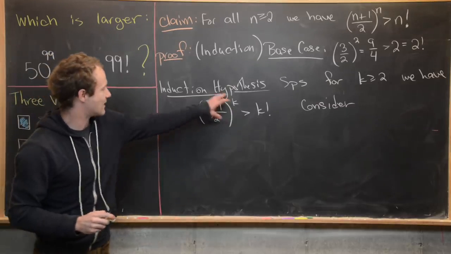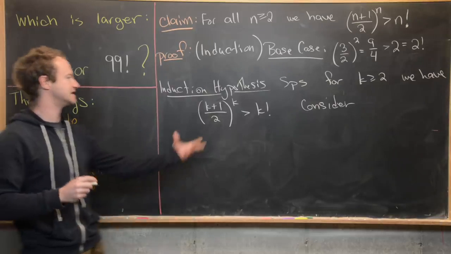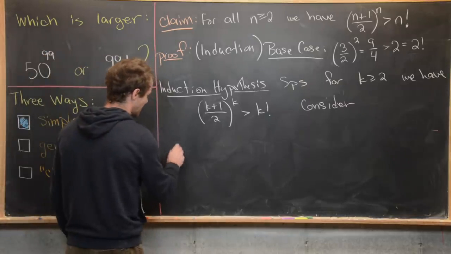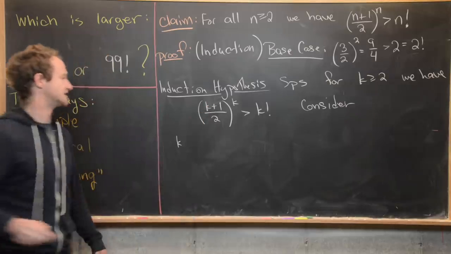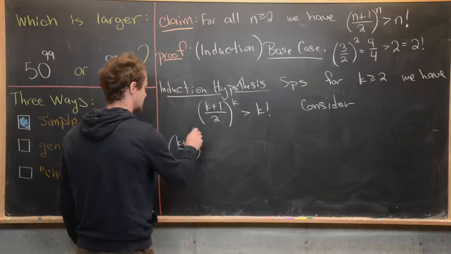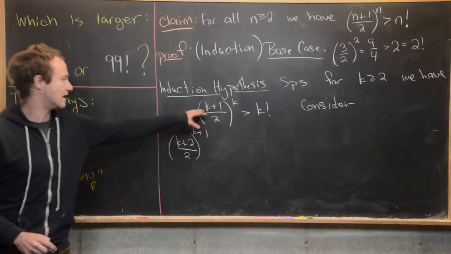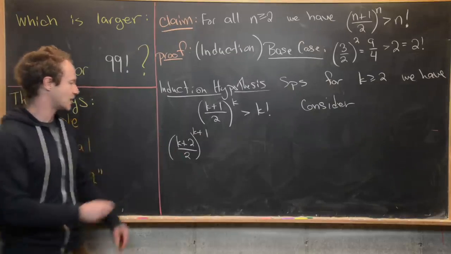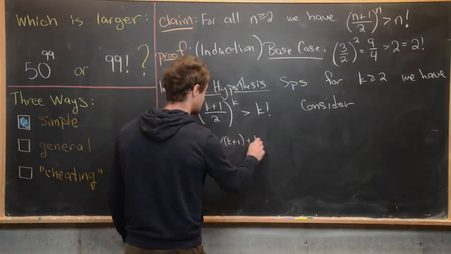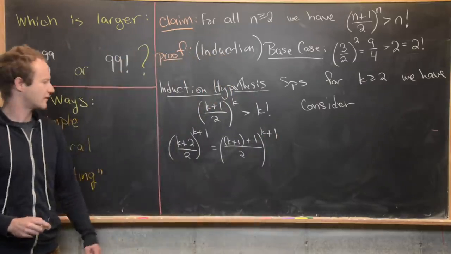So we'll start at the left-hand side of this inequality and then decompose it a little bit until we can use the induction hypothesis. Okay, so let's get to that. So I'm going to write the k plus 1 version of this inequality in the following way. So we've got ((k+2)/2)^(k+1). So that's clearly what we get if we replace k with k plus 1 in the left-hand side of this inequality. But I'm going to rewrite this a little bit. I'm going to rewrite this as (k+1+1)^(k+1) over 2^(k+1). So it's pretty clear that we can do that.